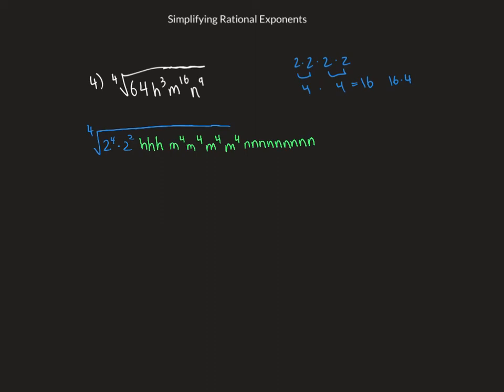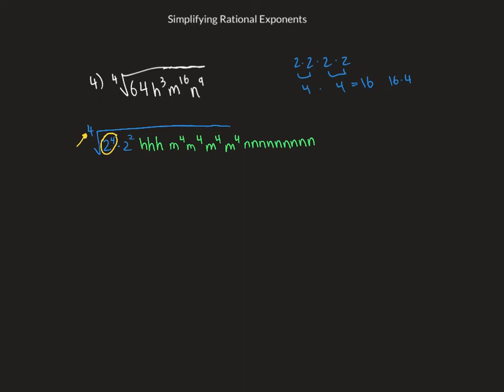And also you could have written the n's like n to the power of 4 times n to the power of 4 times n. All the exponents just have to add up, with the property of the exponents, to 9. And you don't have to write it out once you become comfortable. So now we can go ahead and group based on whatever number is here, and that would be 4. So we do it in groups of 4.